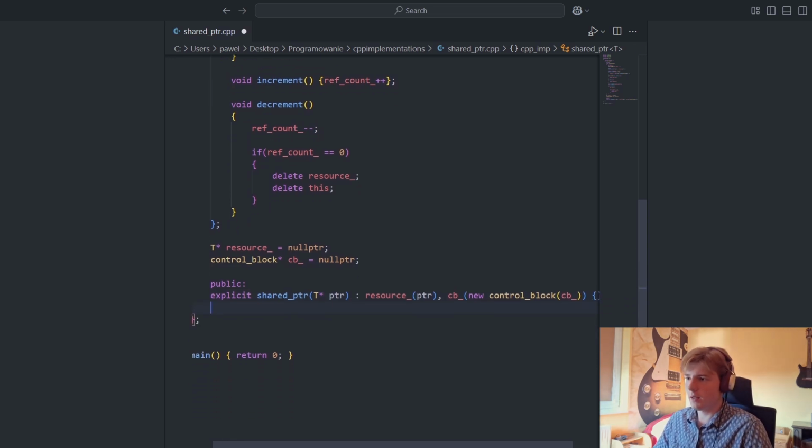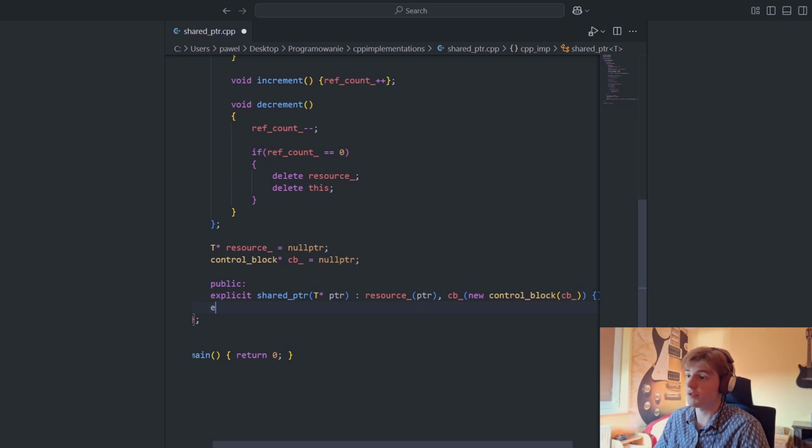Now, another constructor that we must provide is a little more interesting. It is a constructor that takes in an already created control block, an already dynamically allocated control block. This should probably be somehow enforced. I should think about it really. It takes in a pointer to the dynamically allocated control block, assigns it, and then uses get to retrieve a resource from it.